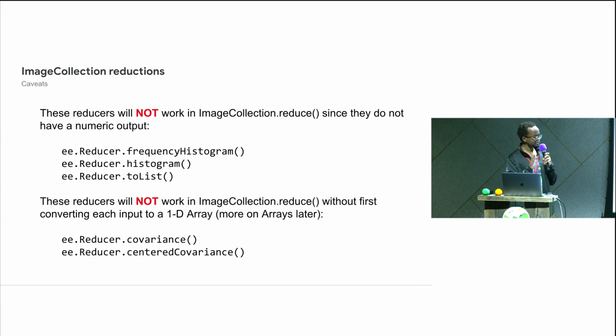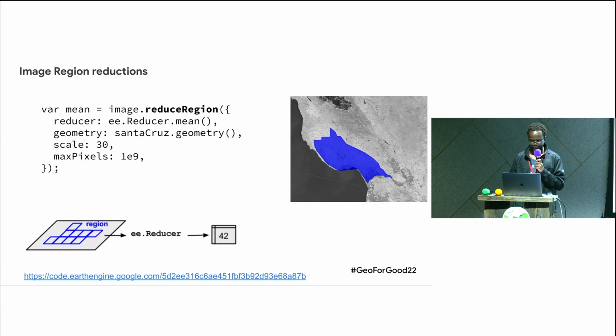You're not expected to know this in advance. When you're about to use each of these reducers, you should go read the documentation. So when you're in the code editor, you can see what each of these reducers requires as an input, and it will tell you about the 1D array. And there's more detailed documentation on the documentation website as well.